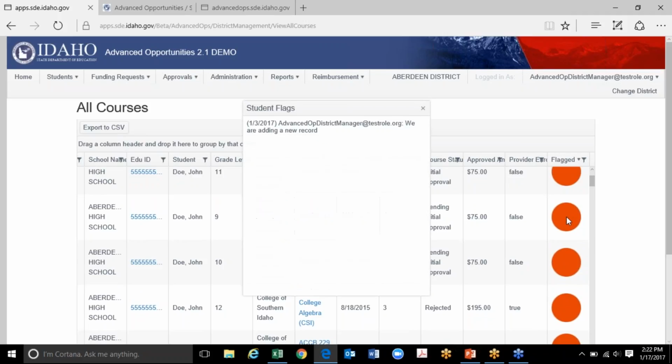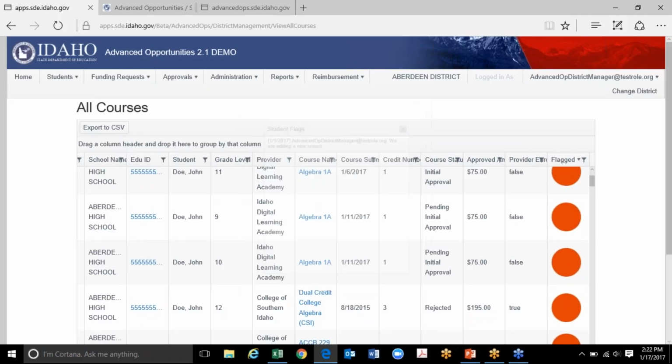All right, so here we can see this Algebra 1 course, and so it says we are adding a new record. So that was the sample that I did earlier. So in order to add a flag, let's say I have a student who takes the class and fails it. And so I want to make sure that the next time the student is requesting some funds, we have the student pay for the next class, because they're ineligible to use funds until they've paid for one on their own. And I want to make sure that I catch that. But I oversee accounts for hundreds of students, so it's impossible for me to remember that.